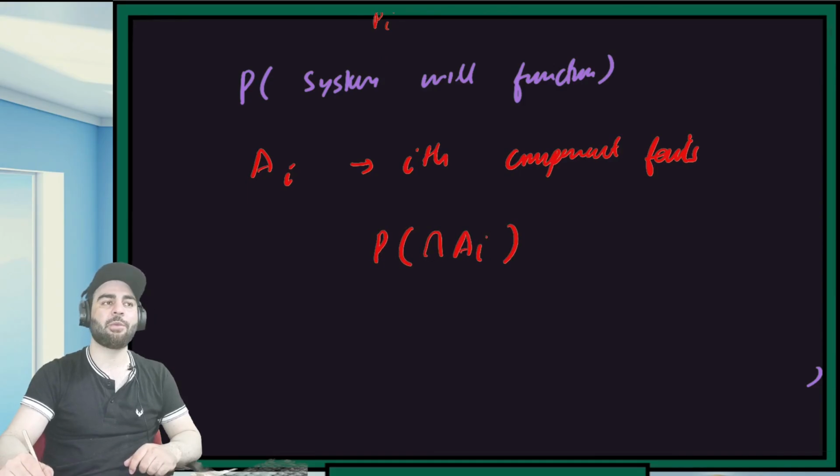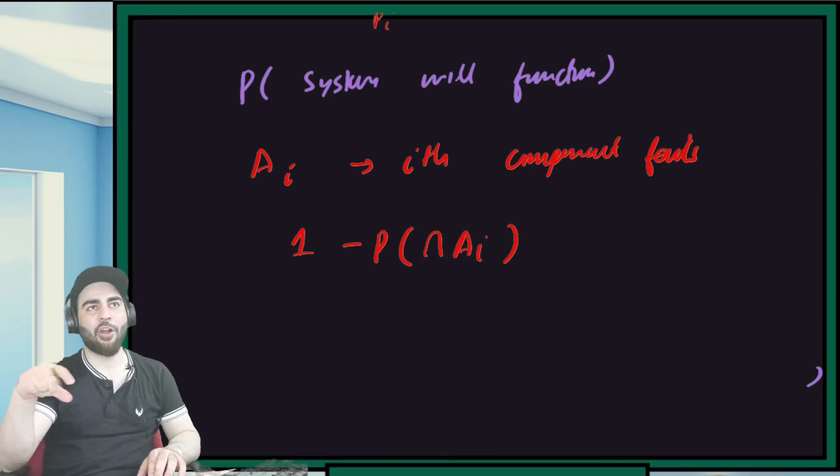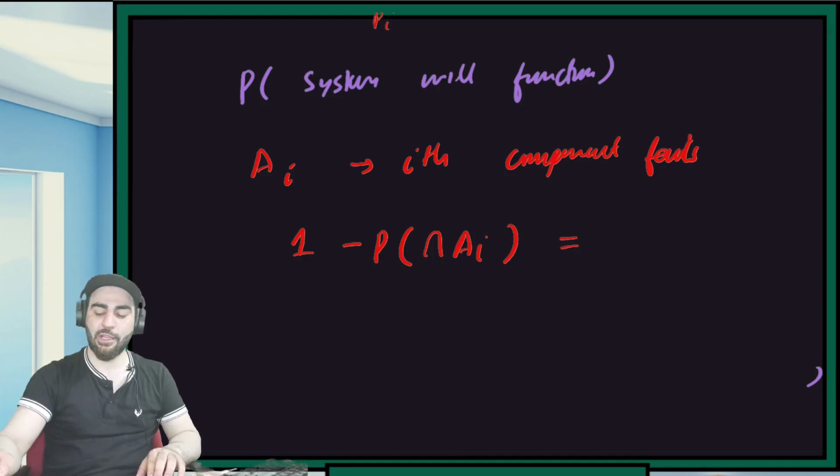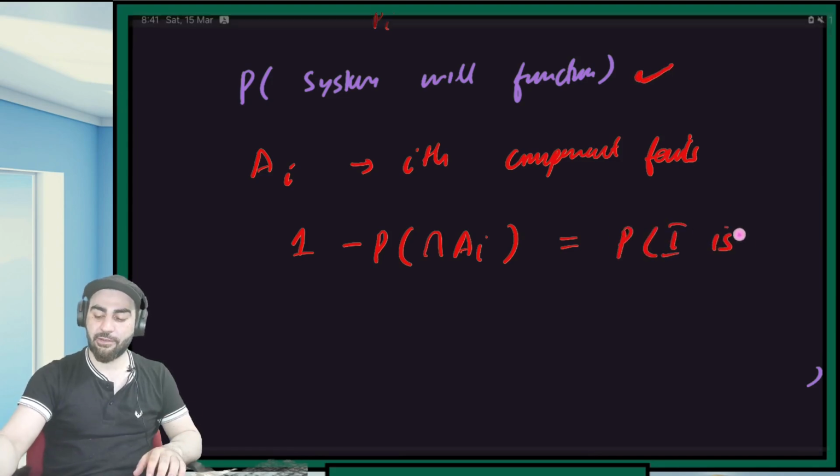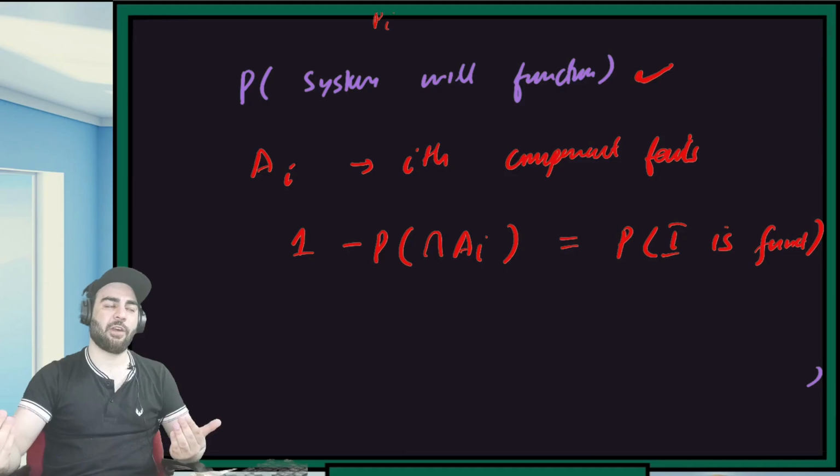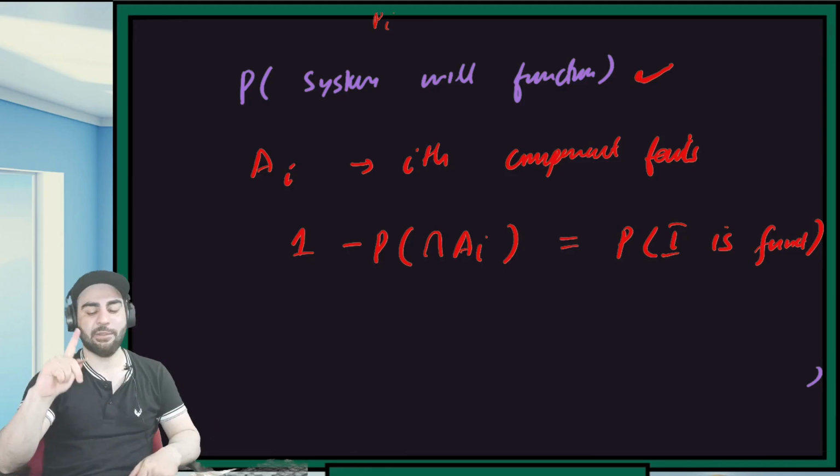What is the probability that every component will fail? And you take the complement, 1 minus this. 1 minus the probability that every component fails means at least one will work. The probability that everything will fail, if you take its complement, means at least one will work. So you have to compute this: the probability that the first system is functional, because this is when the system functions. You have to make sure that at least one component should work.